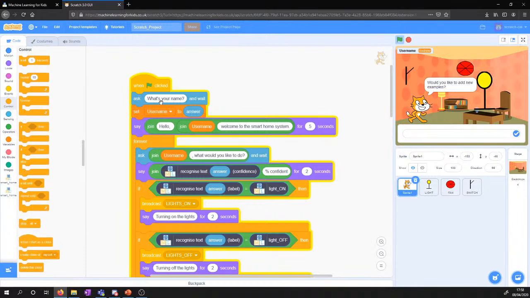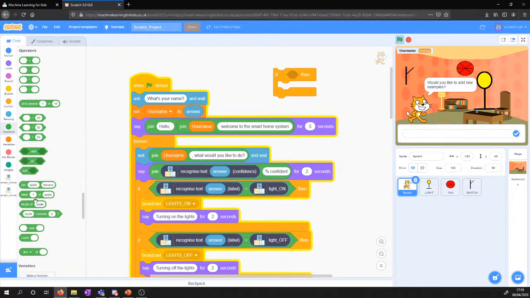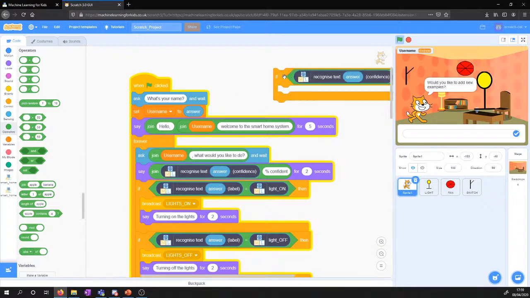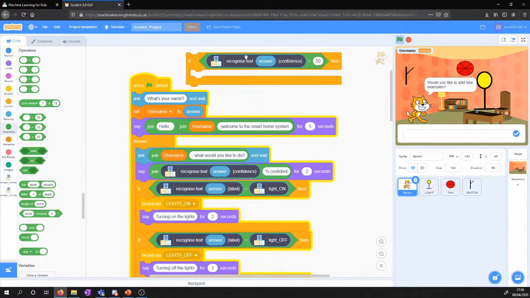You could say if the recognized text is more than 50% confident that it's correct, we do a set of instructions.